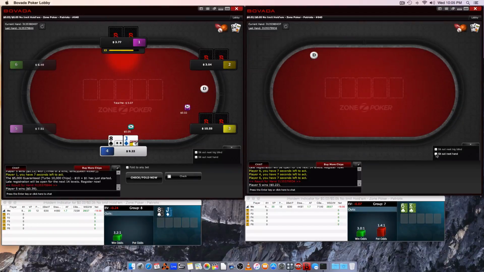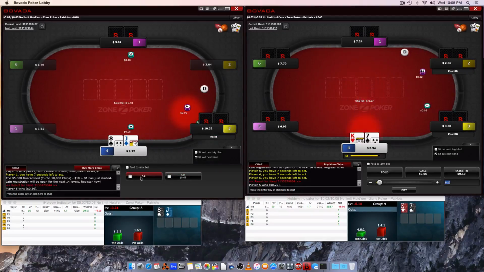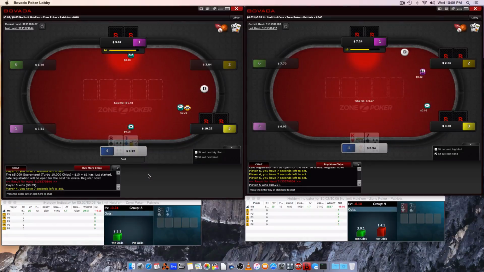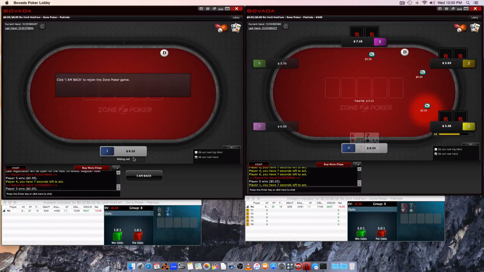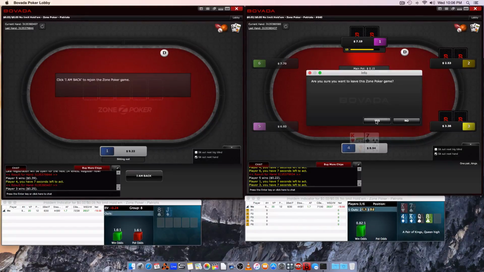Alright, I'm going to end this video. We're leaving this table with $8.94. We bought in for $5, but I think we had to rebuy $1, so $6 total. So 6 to 9, about a $3 profit on the right table. And I think we dropped down to about $3 here, so we bought in for 7, 8, 9, about a $2 profit here. It's about a buy-in. We're up about a buy-in between the two tables. That's running good.